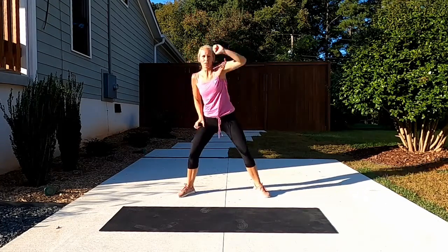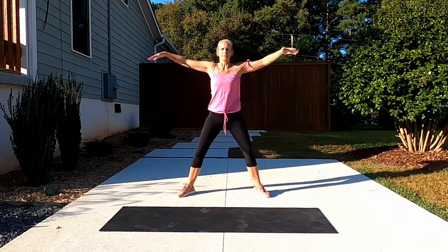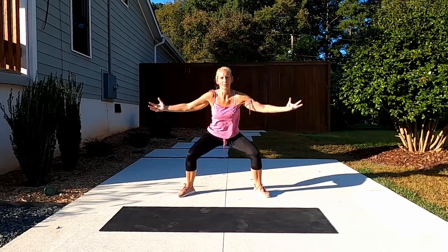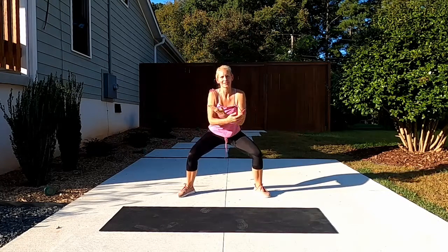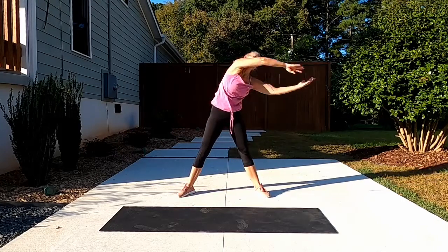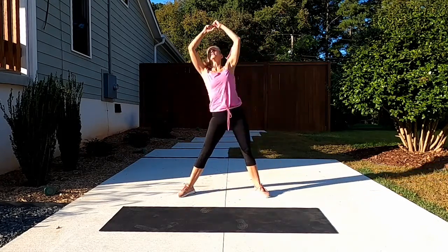8, 7, 6, 5. 4, 3, 2, and both arms up. Breathe in, breathe out. Again, breathe in, squatting down. Breathe out, breathe in. Good. 2 more. Breathe in, breathe out. Arms up and roll all the way. Keep your legs straight and push those arms up to the side. 1 more. Breathe in, breathe out.